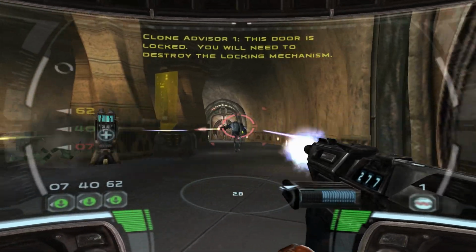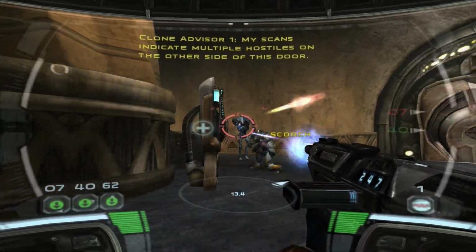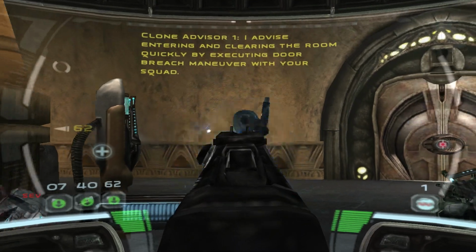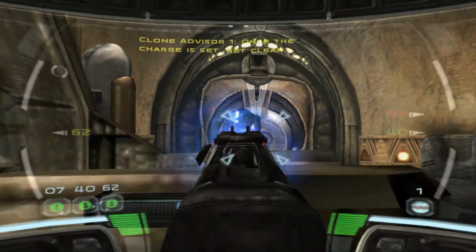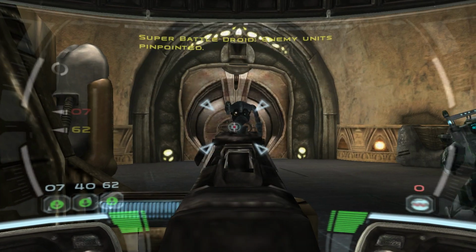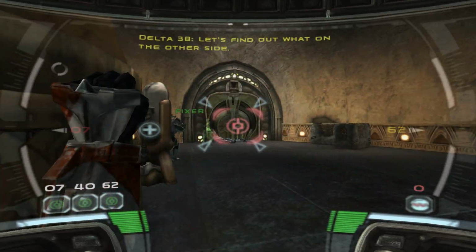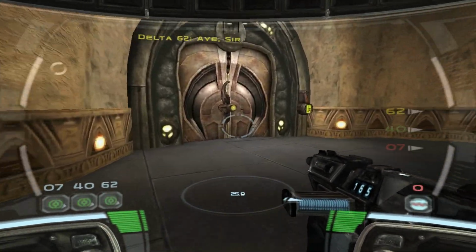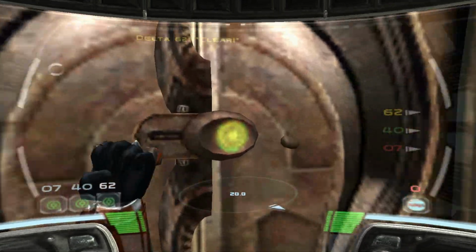You'll need to destroy the locking mechanism. My scans indicate multiple hostiles on the other side of this door. I advise entering and clearing the room quickly by executing door breach maneuver with your squad. Once the charge is set, get clear. Let's find out what's on the other side. Aye, sir. Breach charge set. Let's form up. Clear.